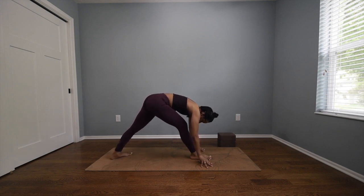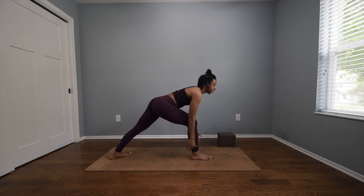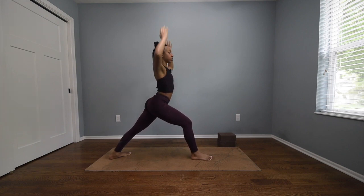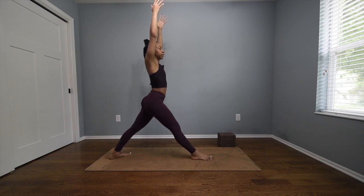So you're going to keep your back left foot at a slight angle pointed towards the top of your mat, bending into your right front leg. Inhale up to warrior one. Hold and breathe here. Make sure that your hips are square towards the front. And then inhale, straighten that front leg.